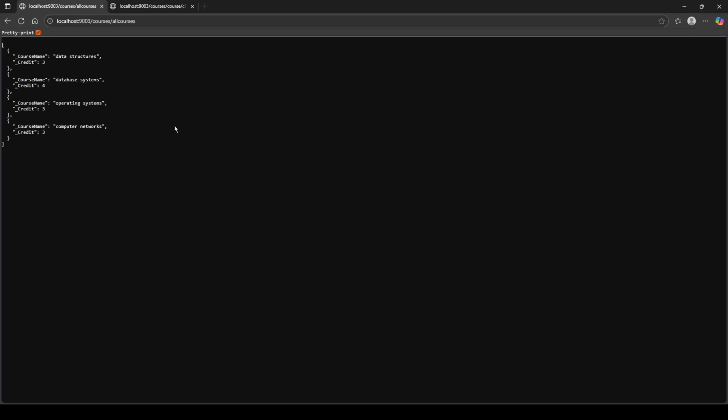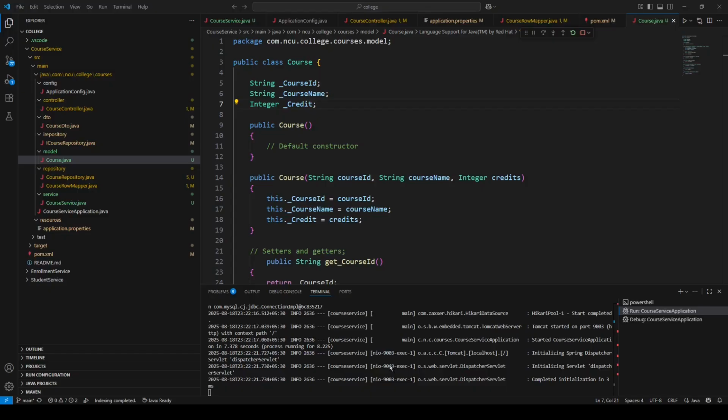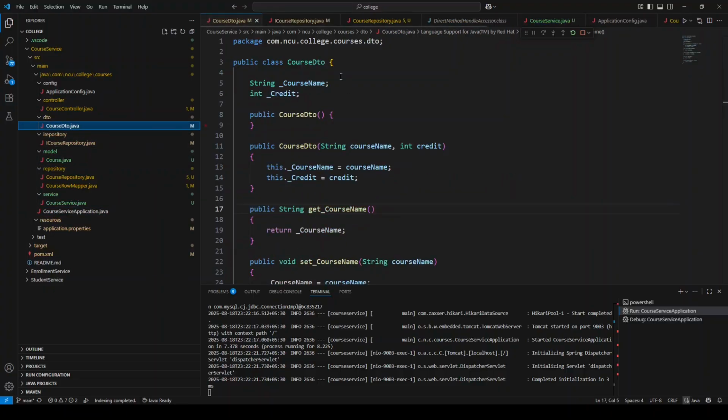Okay, so we are getting the credit correctly. The problem was when model mapper does a conversion between a DTO and model, both the classes should have the members with the same name. So then only it is able to map. So here we have course name in my model, and in the DTO we have course name.